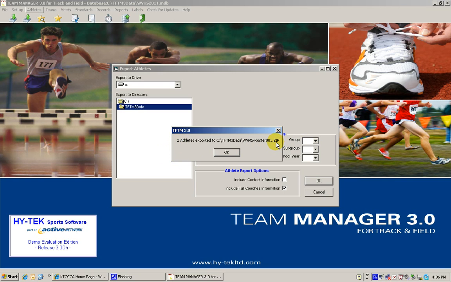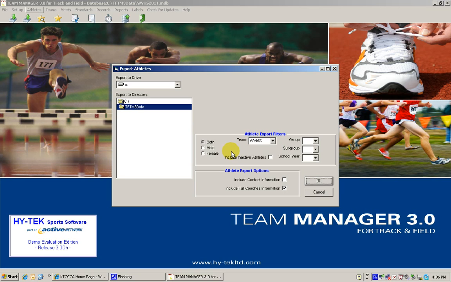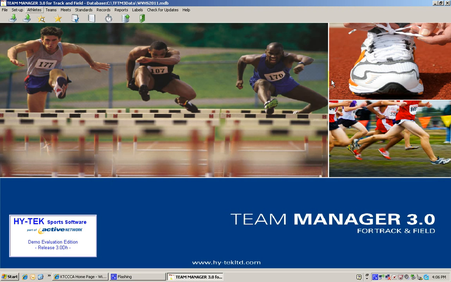It's going to be a zip file here, so when you send information to whoever's in charge of the meet, you'll just send them the zip file, and they'll open it up, and they'll have your roster. So that's pretty simple stuff. One other thing I will show, just to finish up, is if you were at a specific meet, how to import the meet events to your meet manager, where you can add in people's names and things like that.